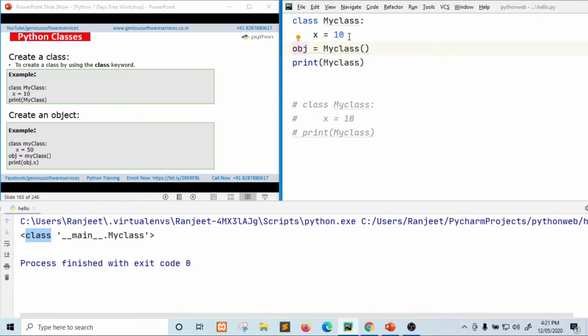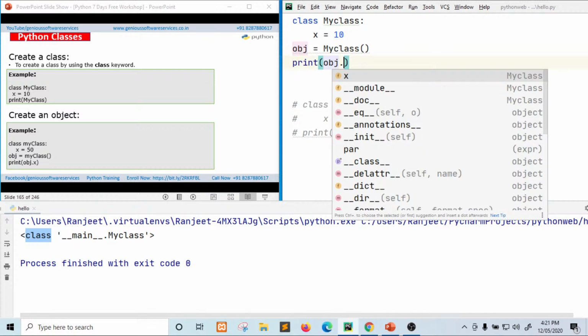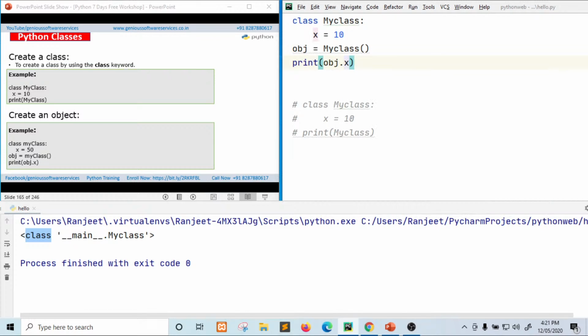Now we can access this value: obj dot x. So here you can see the value is 10.